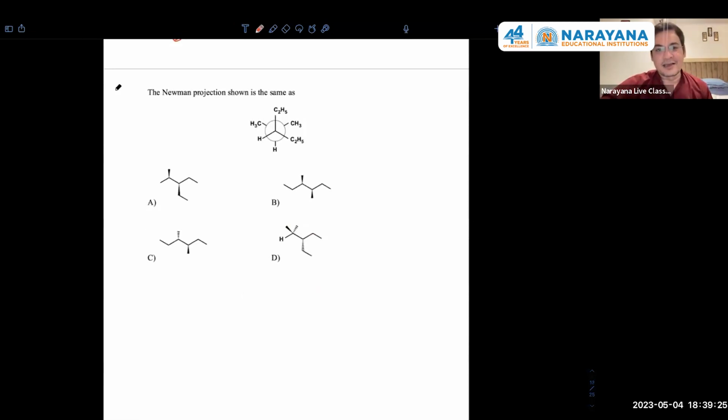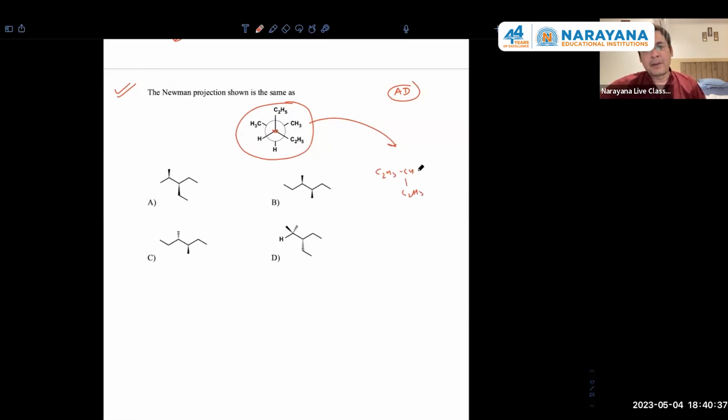Now you see this question. The question seems very easy, but you have to focus very carefully. That type of question they will give in match the column list. They will create 4 questions in match the column, 4 on this side and 4 structures on that side. They have already asked such type of question. In such a case, what you need to do is simply open this compound here. C2H5, CH, C2H5, that is the front carbon. Back carbon CH, we are having 2-methyl.